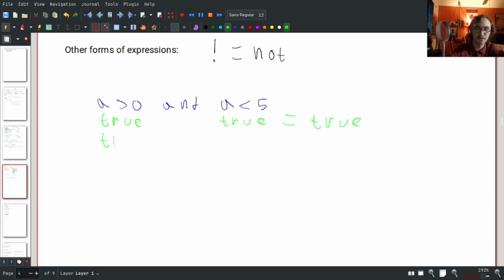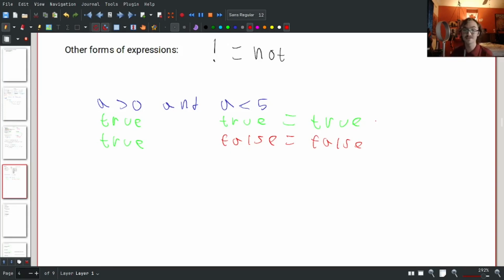So great, what if one of our expressions is true, but the other one is false? Then it will be false. And why is that? What and indicates is that both have to be true in order for the entire expression to be true. If one of them is false, or if both of them are false, it doesn't matter.